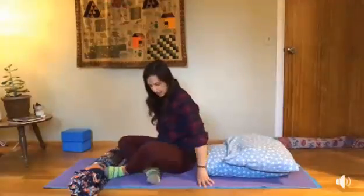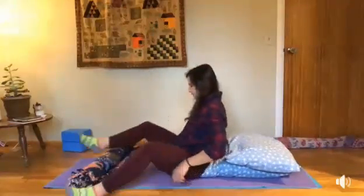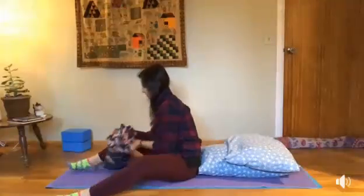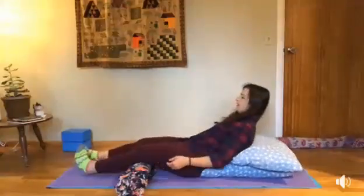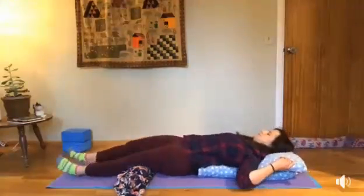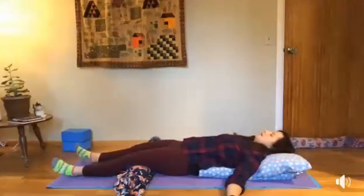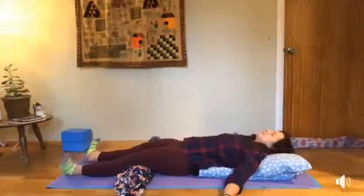So begin to set up your sacrum. It will come toward the bottommost pillow. Set up the blanket so that it is under the knees. Allow yourself to lay back. Make sure the head is supported here. It's not hanging off the back of the pillow. And when you lay down, you may yawn. That's okay. And let yourself arrive here.